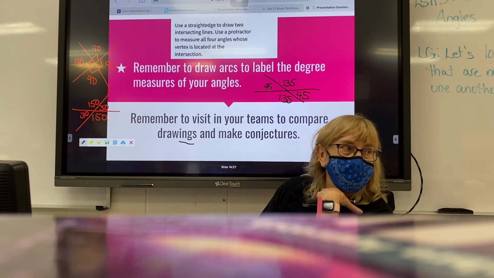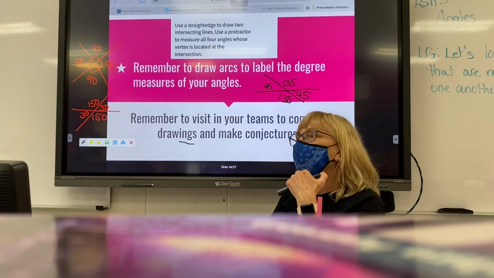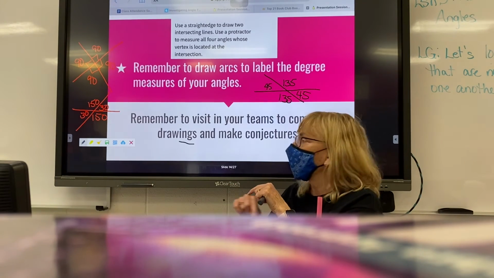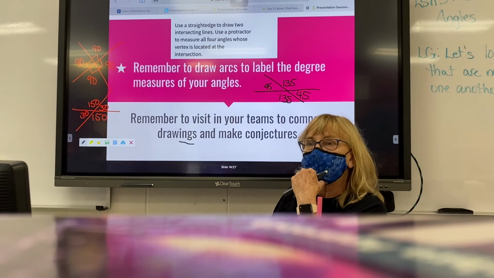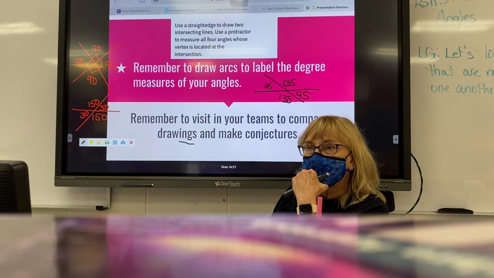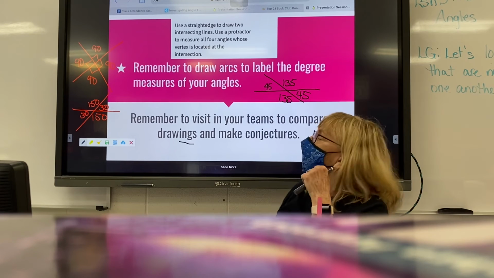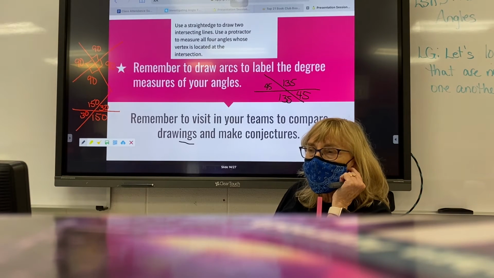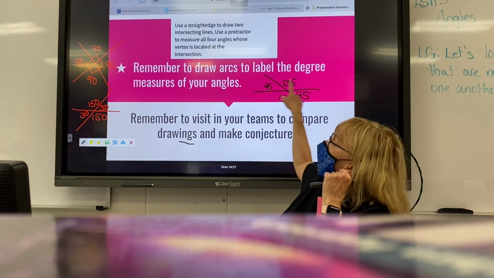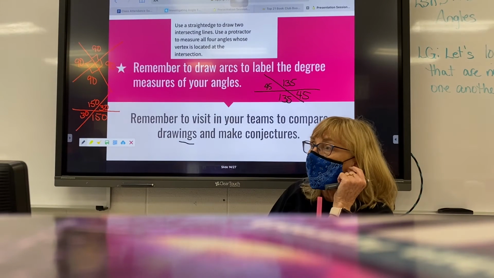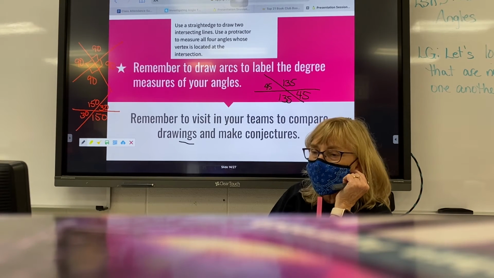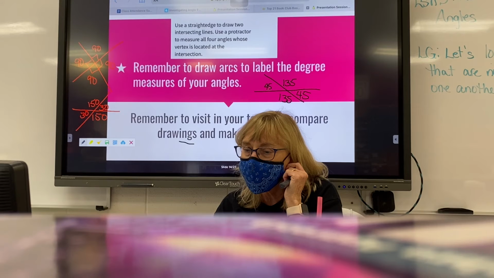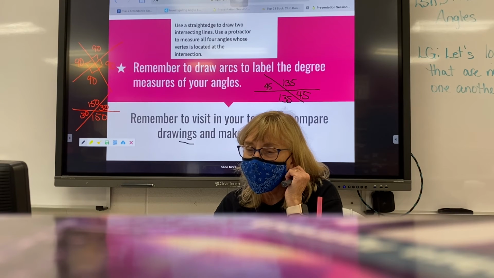Are we accurate measurers? Is it difficult to get a really accurate measurement using the tools that we have? Yes, because the width of the line figures into that as well. Okay. But are they close to each other? Yes. Okay. Does anybody notice anything else? Do you notice anything about the adjacent angles? Okay, type that in your conjecture. None of them are equal, okay?